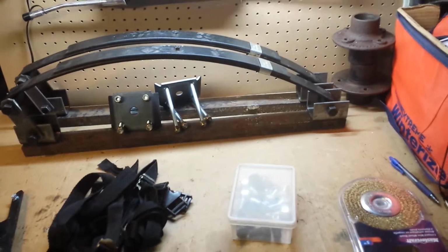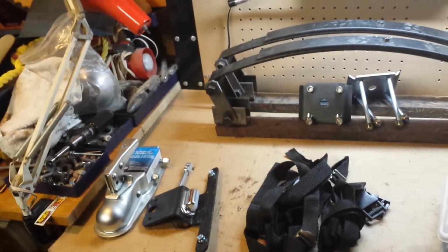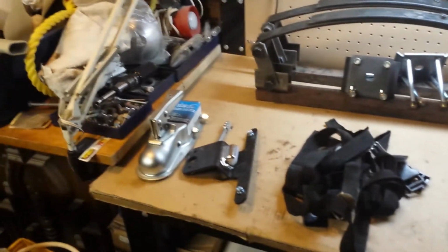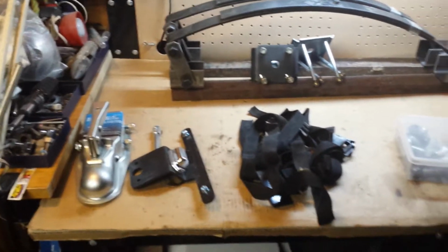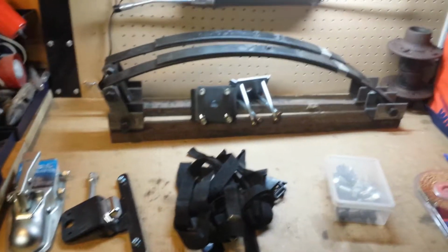I mentioned in one of the previous videos I'm up to a new little project for my company. I'm building myself a little work trailer / gear hauler. I just want to show you guys an update on what's going on, actually beginning to show you what it is. I'll show you in some pictures right now what the trailer used to look like.